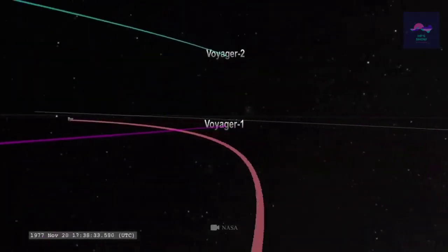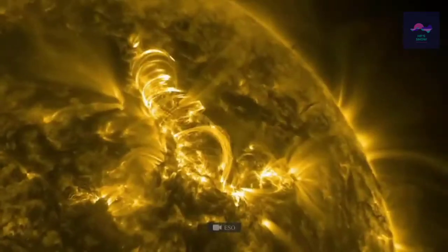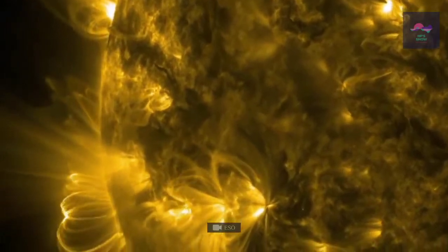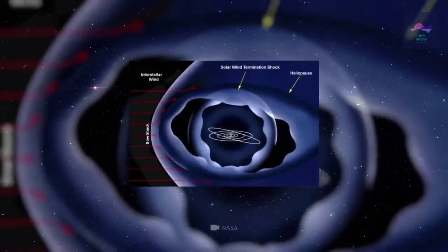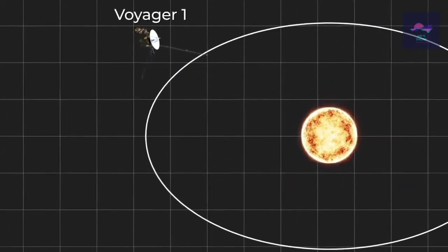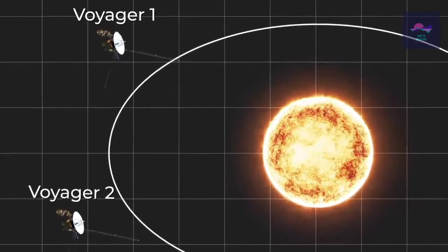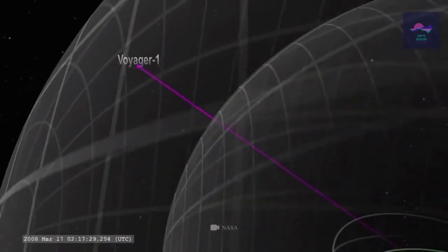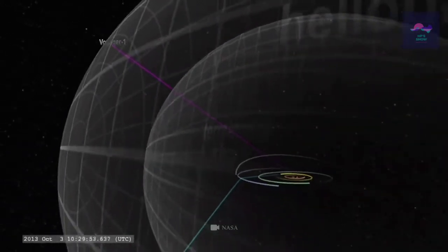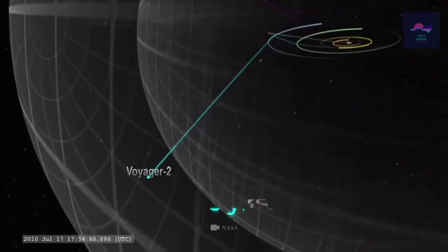How is this possible? Two spacecraft, overcoming the same boundary during their flight path, gave data so different from each other. Scientists suggest that the two space probes reached interstellar space at different periods of solar activity, meaning that conditions along the boundary were noticeably different from each other. Voyager 1 reached the interstellar boundary during the solar minimum, and Voyager 2 arrived during the solar maximum, a period of increased star activity. The difference in performance may also be due to the fact that Voyager 2 and Voyager 1 crossed the heliosphere boundary in different areas, one in the northern hemisphere and the other in the southern, with a time interval of more than 6 years.